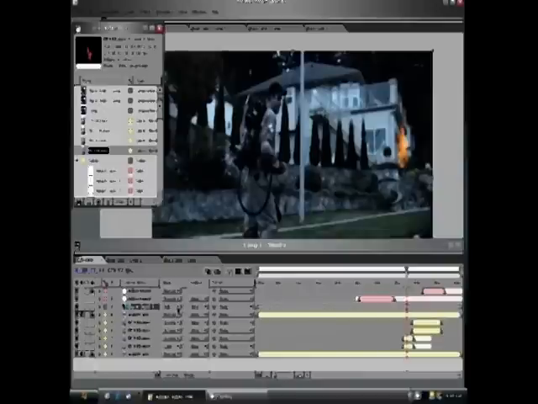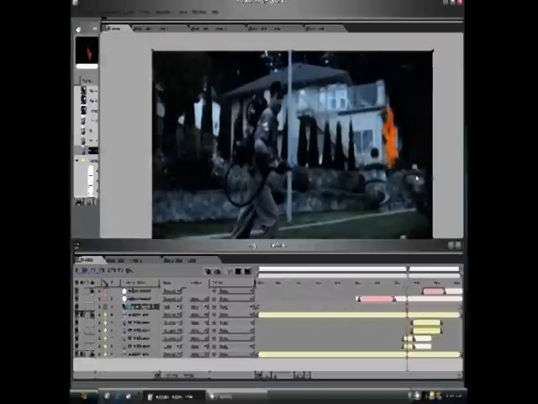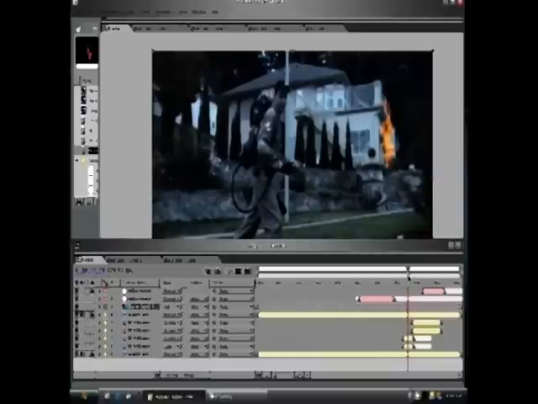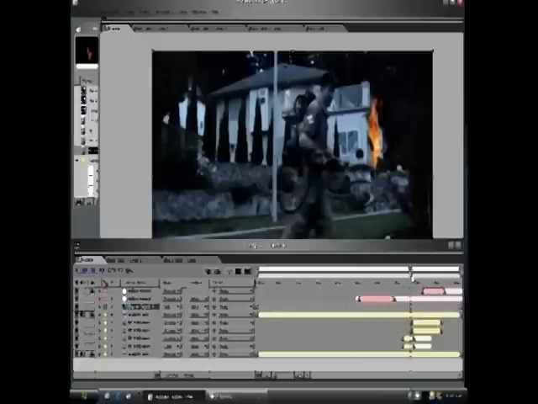And when the camera starts to move, we just simply move the flame along with it until the camera stops moving and we can leave it alone. The last little trick we have to do is block out the fire as I pass in front of it. I'm supposed to be between the camera and the fire, but the fire doesn't know that. It's on top of everything. So what we're going to do for that is just create a simple mask.